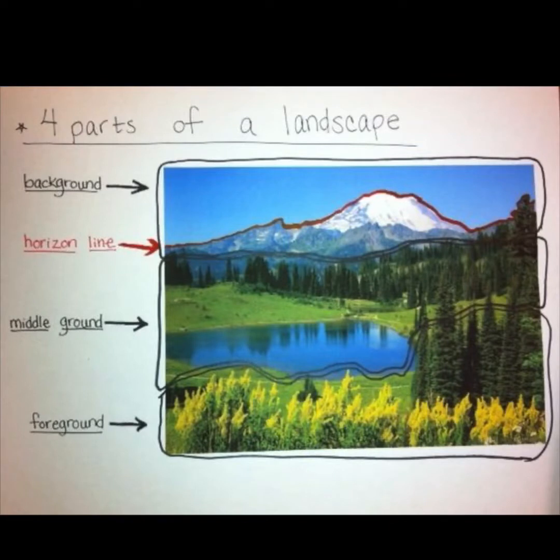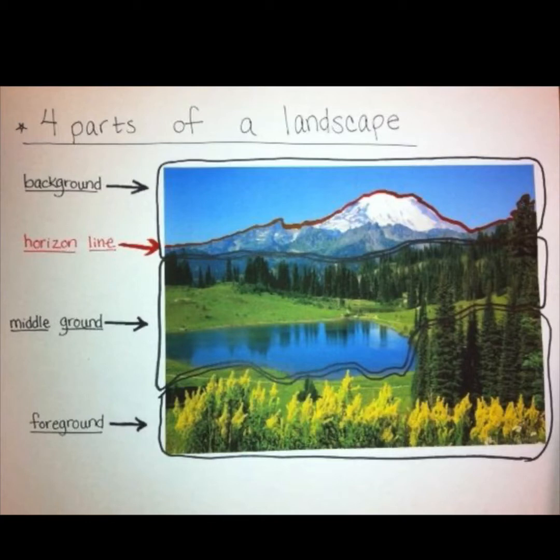Also, before we get started, don't forget your parts of a landscape. Now, we learned this before, but this will be a review. So when you're drawing a landscape, it's important to make sure you have 3 parts. Your foreground in the front, which are the things so close to you that if you were in the painting, you could touch them. Your middle ground should go in the middle, duh. Those are the things in between you and the background. So in this picture, it's the lake and the hills and some of the trees.